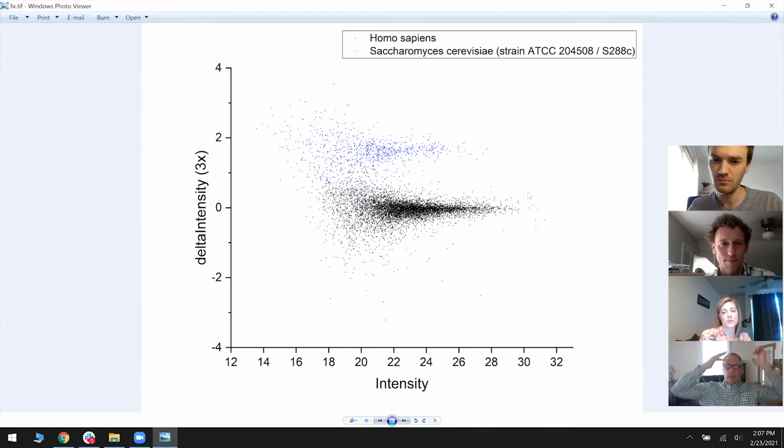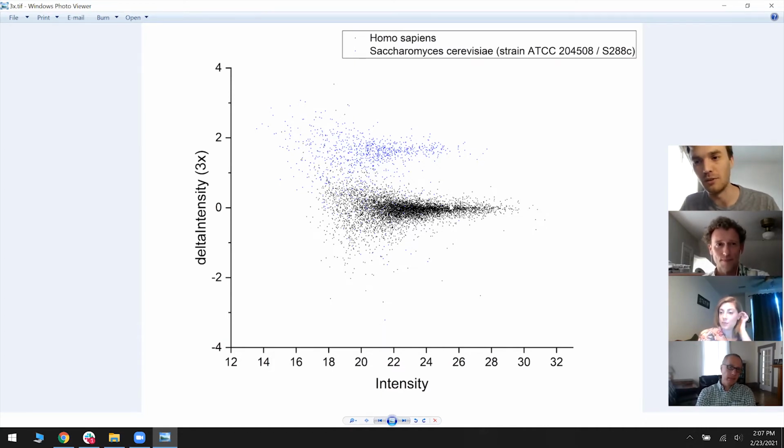And you can see at lower intensities, there's more noise. That's just a signal to noise thing. At higher signal, there's less relative noise, and at lower signal, there's more relative noise. So I think it's a nice way to visualize this. Of course, in a real sample, like if you're analyzing cancer, for example, tumor versus no tumor, it'll look more like the black, and then there'll be a couple dots out here that might be differentially expressed proteins.